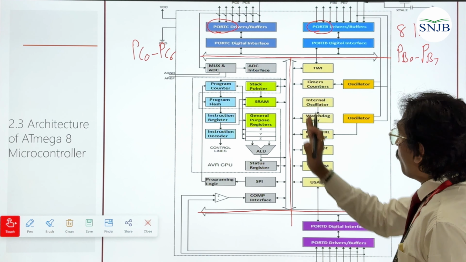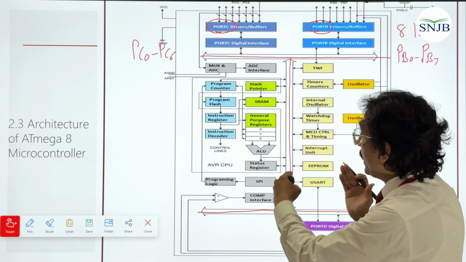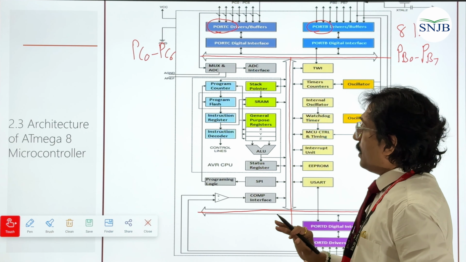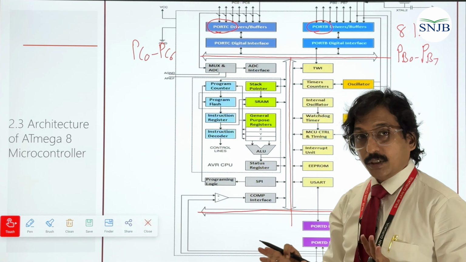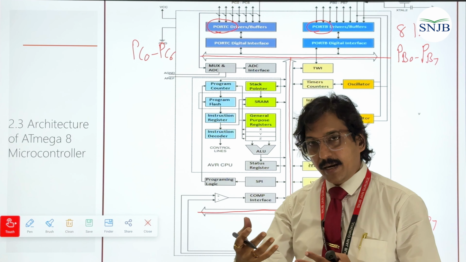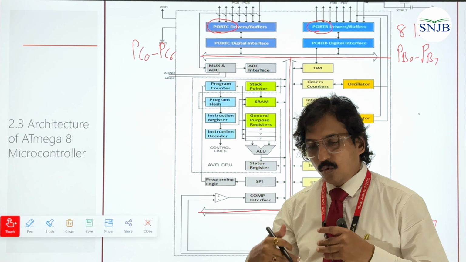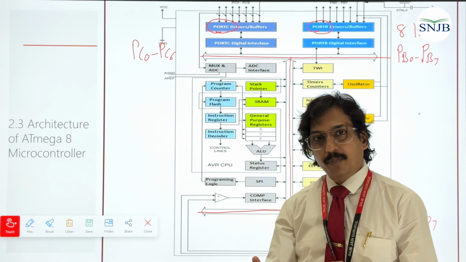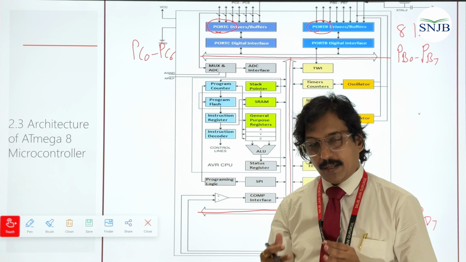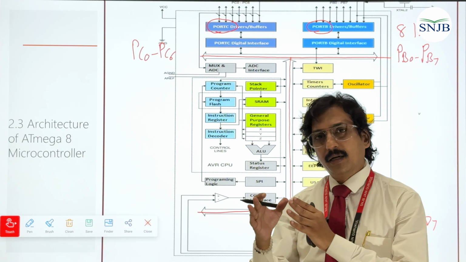As far as the vertical line is concerned, there is the left side and the right side. On the left side we have simple memory related operations. For example, the microprocessor has to read the contents from code memory, write into the memory, and compute something, a mathematical operation like addition, subtraction, multiplication and division.